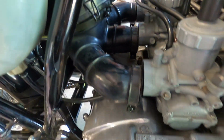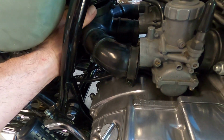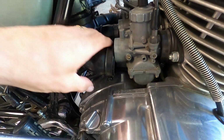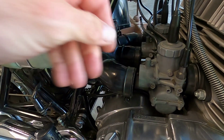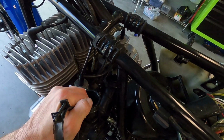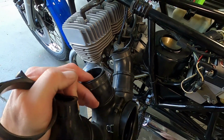And then I can get this boot out from the other side. Probably get it out of this side if I tried, but I'm going to try to pull it out through the other side, I think. And I'm going to have to set the camera down to do that, but I'll get that boot out. And again, I just needed the other hand to get it started, but I just tipped it backwards, pulled it straight out through the side there.